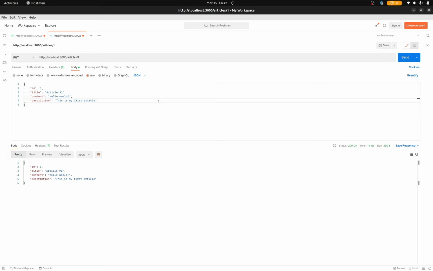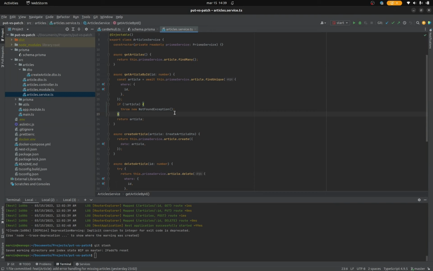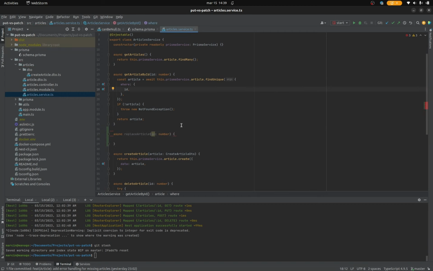How do we implement such a handler? Let's start by creating a new method in our article service. The first argument is the ID of the article. The second argument is the request body.